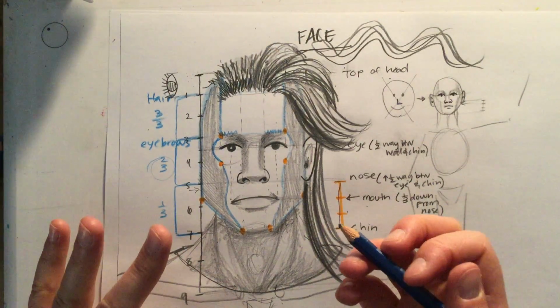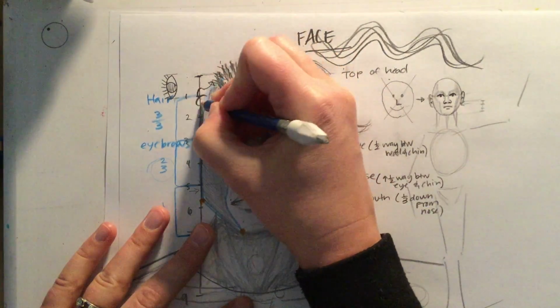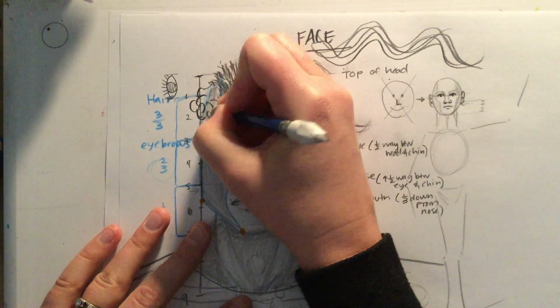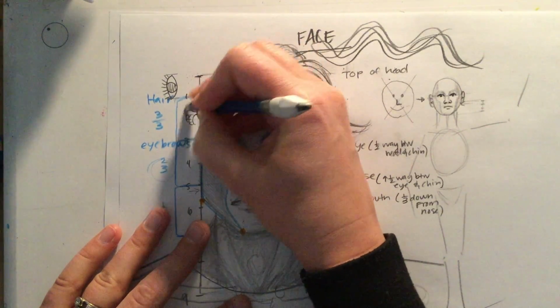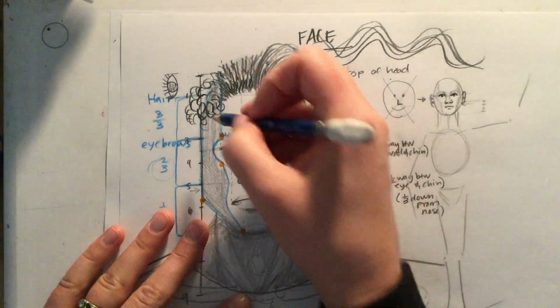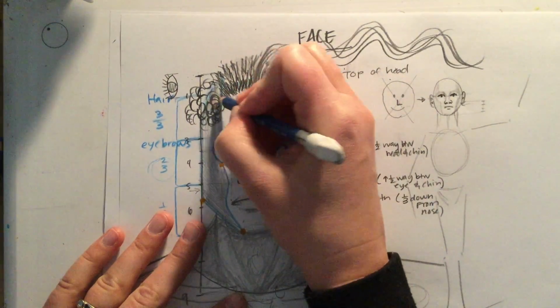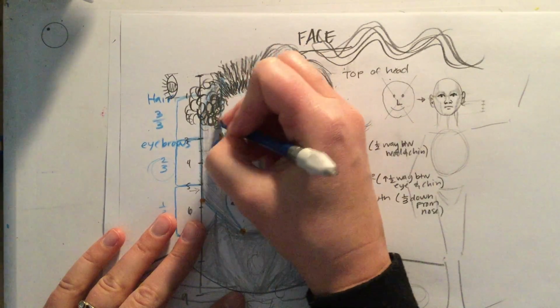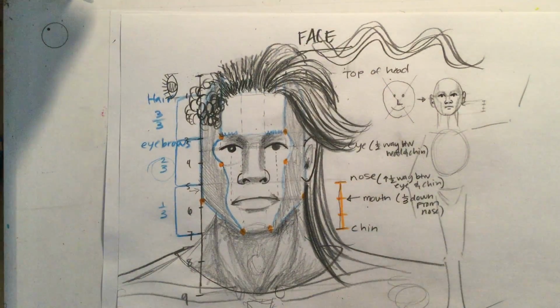maybe using my eraser or my lighter colors to give it a textural effect. Okay, straight hair, or if I was doing curly hair, maybe I would use some arcing lines instead of straight lines to make it look more curly, and then of course layering it and making it darker on the chunk that's away from the sun. So think of it as a form in order to get the illusion of hair.